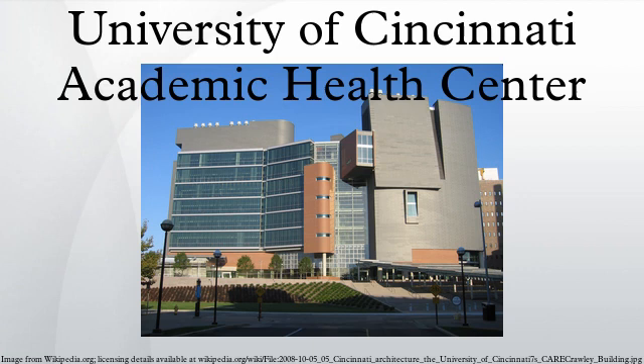The college offers multiple kinds of programs including Master's, Ph.D., and Pharm.D. The Doctor of Pharmacy degree is the only entry-level professional degree offered by the college and is fully accredited by the Accreditation Council for Pharmacy Education. Graduates are eligible to sit for the North American Pharmacist Licensure Examination. The Doctor of Pharmacy curriculum includes at least two years of pre-pharmacy education and four years of professional pharmacy education.